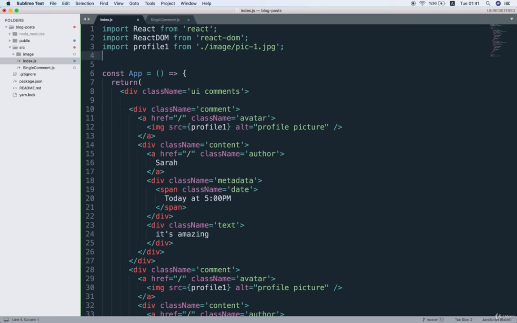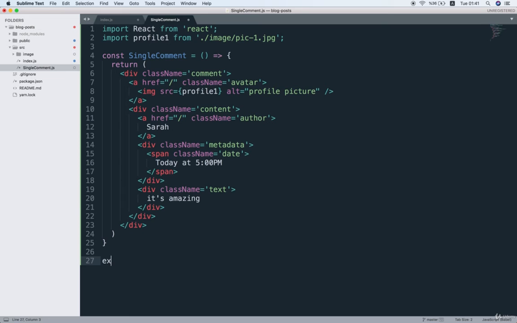So once we get that component inside of our index.js file, we can then render it inside of our app. What do you think? I mean, that's quite a technique. In fact, that technique is called component nesting. Okay, so go ahead and do it. No, I'm just kidding. We're going to do it together. So first, I'm going to export this single comment component that we just created. And I'm going to go down to the very bottom of the file, and I'll add export default single comment, like so.